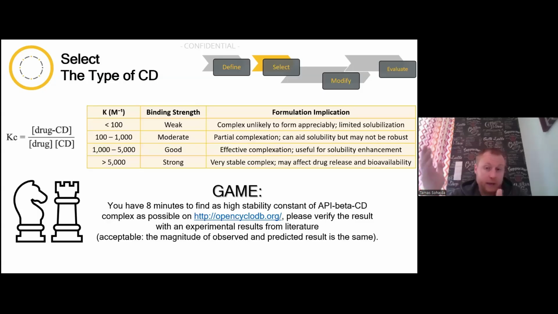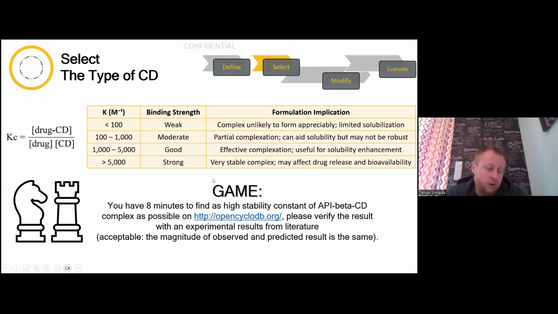With respect to binding strength, we can distinguish between weak, moderate, good, and strong complexes. I'm not really saying that you would necessarily need good or strong complexes in order for a formulation to work. There are examples in this area as well.